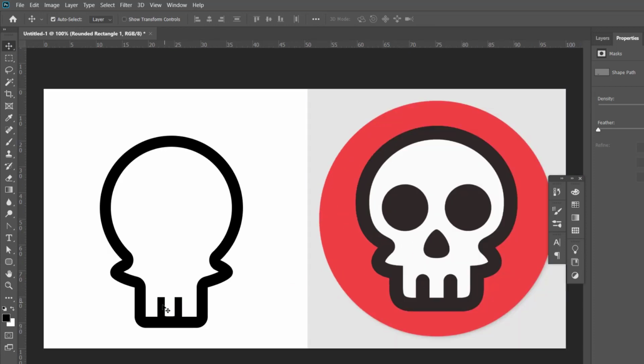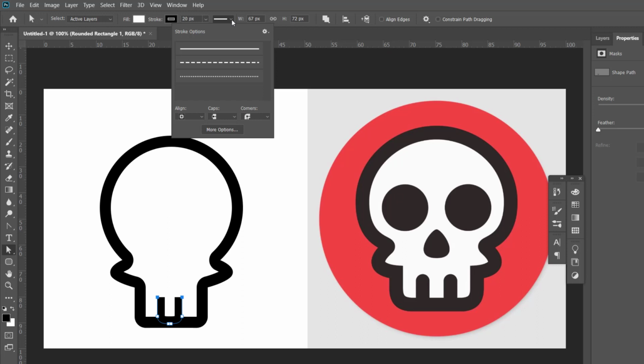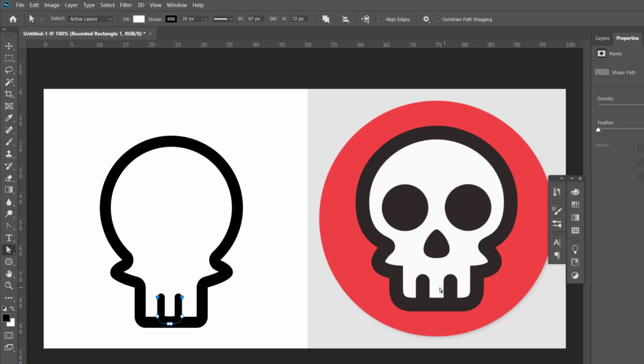Now, we might want to make this top a bit rounded like what we are seeing there. For doing so, I can just select these points here and go up here to the stroke options and the caps. I can keep it as rounded. Yes, that's exactly what we wanted. If you think it's not as thick as it should be, maybe I can just make this 25. Yeah, I think that's good.